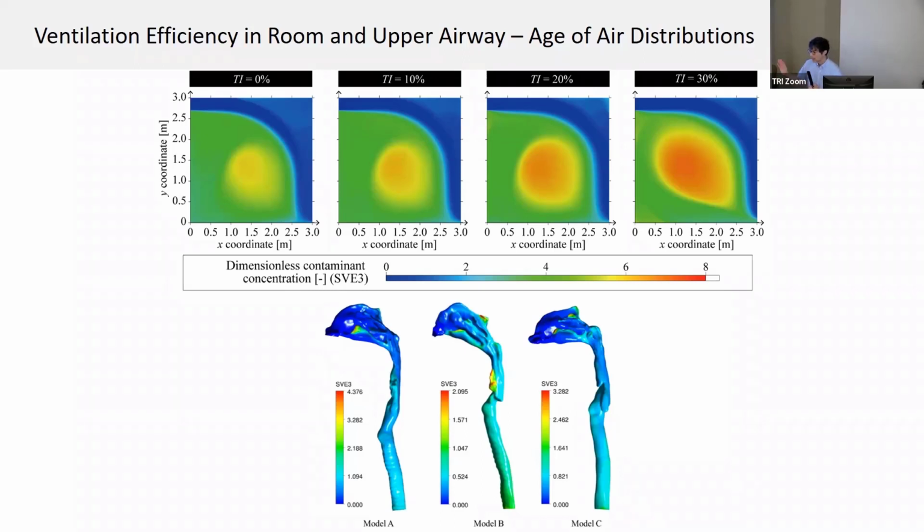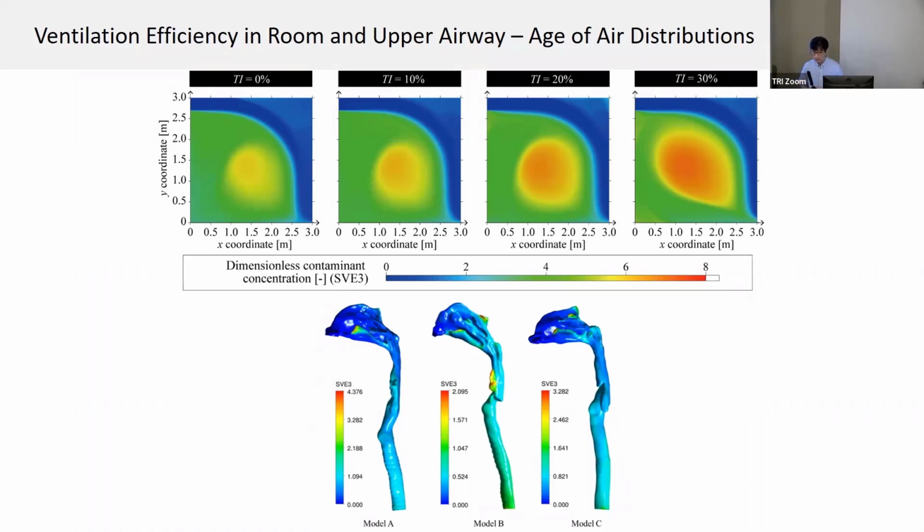This is the steady state inhalation condition, and we analyze the age of air distribution. The fresh air comes from the nostrils and goes through to the end of this model. You can see some differences in the age of air distributions. Furthermore, there are some hotspots. A hotspot means a very high value of age of air. For example, here and here, the hotspots are not consistent with each other in the three models. This might be due to personal or individual differences.